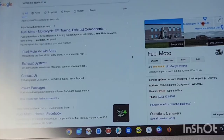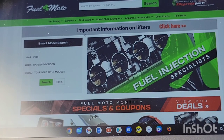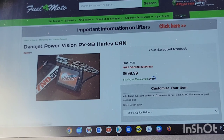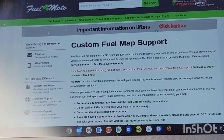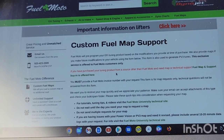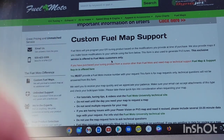And there it is. All right, make sure I'm doing this right here. Got a Fuel Moto. And once you check out is when you enter your stuff. So we go to EFI tuning, EFI tuners. Oh, fuel maps. We go to fuel maps. Okay, here's the support. Right here, if you bought it through them, you just gotta get the receipt number or whatever.